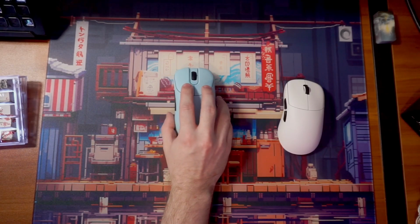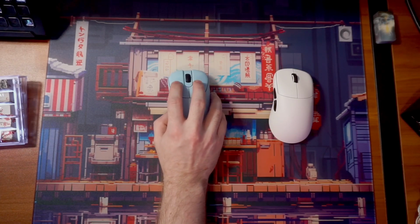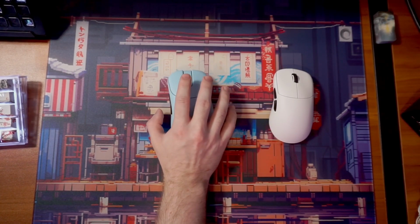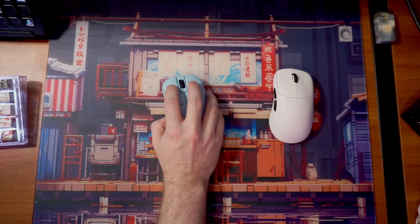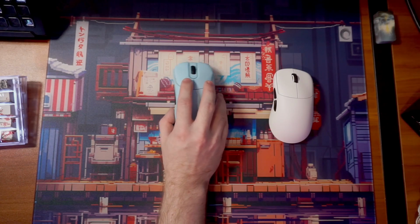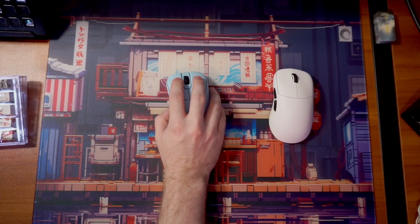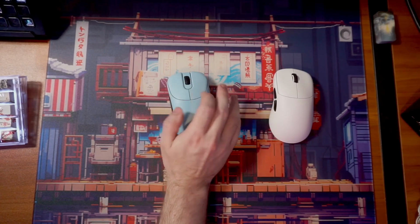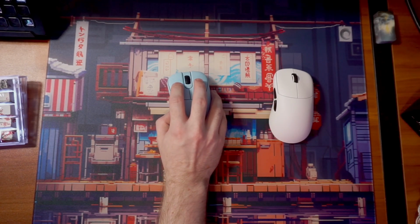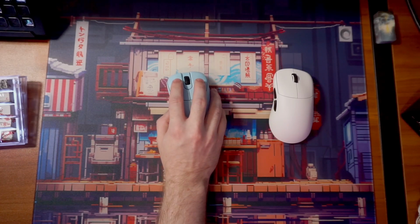Now, this mouse is around 74 grams, the Thorn is around 52. You can feel the weight difference, but shape wise, it is much, much more comfortable from a small hand perspective because you can move your thumb along the entirety of the back and you can still click. How I'm holding it here is on the very back end of the clicks, but I would definitely move your fingers up and get it placed right in the middle if you have small hands. Right hand grip, super comfortable. Left hand thumb groove, super, super comfortable.